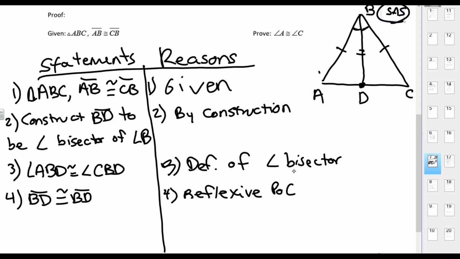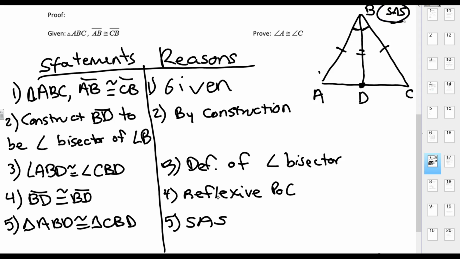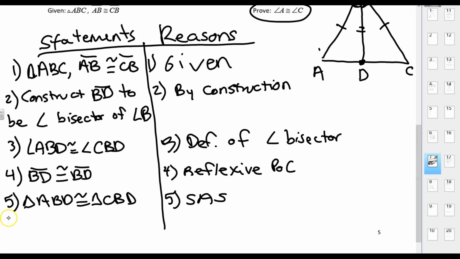And then we're able to say in step 5 that those two halves of our triangles are congruent. I can say triangle ABD is congruent to triangle CBD by SAS. And again, if I'm able to show that my two triangles are congruent, then I can prove with CPCTC that their corresponding pieces are congruent. So I can say that angle A is congruent to angle C because corresponding parts of congruent triangles are congruent, CPCTC. And that's it. We have proven that the base angles of isosceles triangles are congruent.